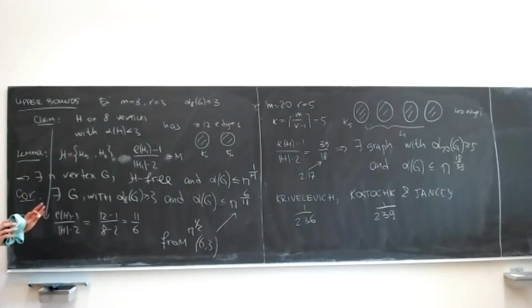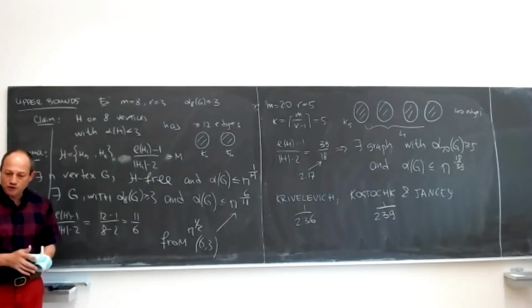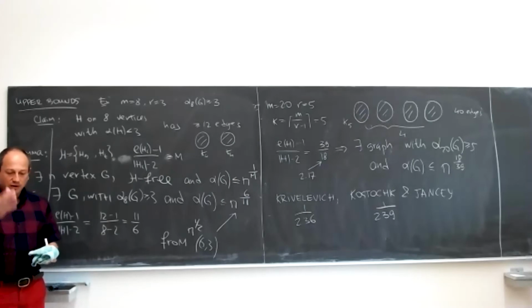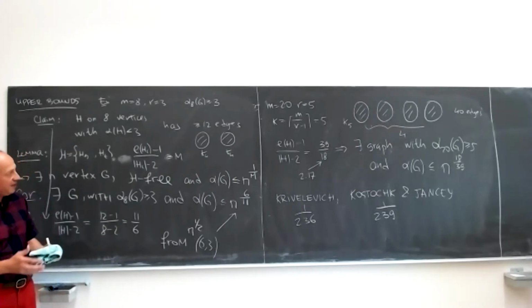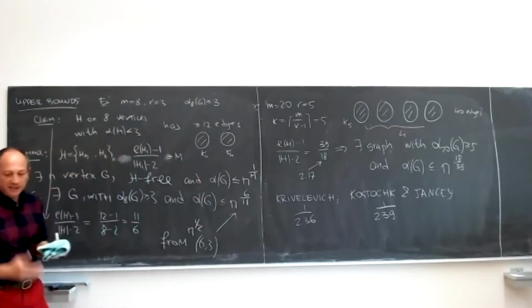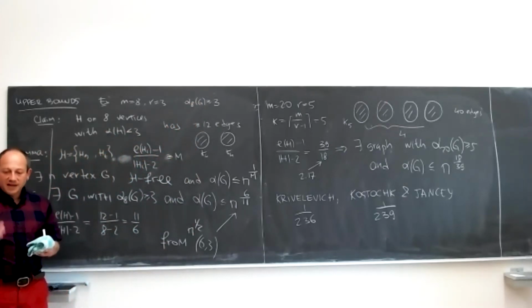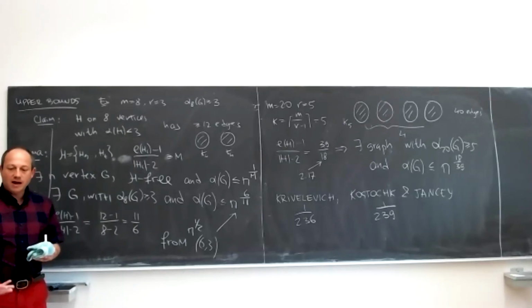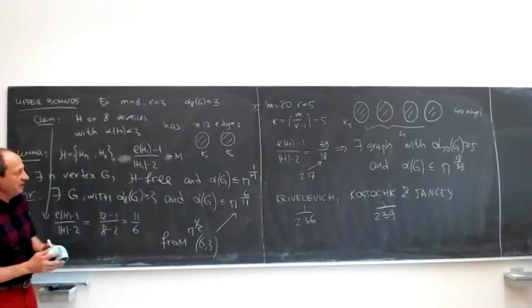Finally, let me tell you that in general, right? So you understood the approach, right? So the approach was you look at the graph, you say in order for it to violate this property, it needs to be sufficiently dense. Let's take a random graph where such dense graphs do not appear, calculate its independence number, and it will give us a construction.